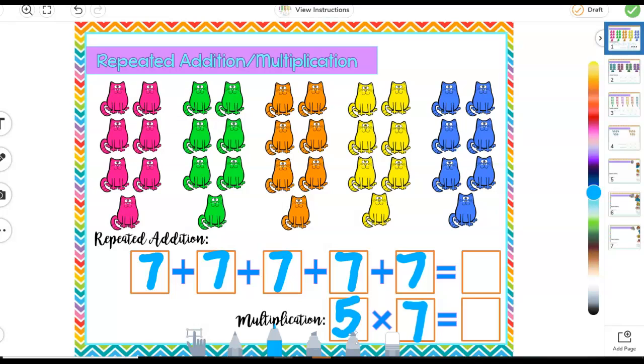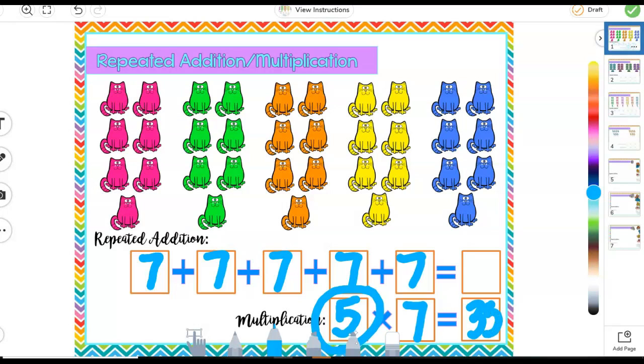Now, say I don't want to skip by 7s and I don't want to add 7s over and over again or count all of these individual cats. If I see a 5, I'm going to skip by 5s because I'm good at that. Okay? Don't make more work for yourself. Okay? Use that commutative property to help you. So instead of skip counting or adding 7 over and over again, I'm going to skip by 5s 7 times. Okay? So let's count by 5s. Stopping at the 7th one. Okay, ready? Everybody count with me. 5, 10, 15, 20, 25, 30, 35. So my answer would be 35.